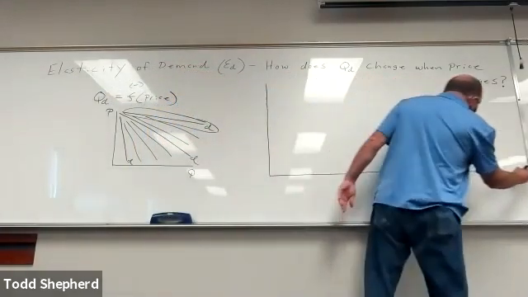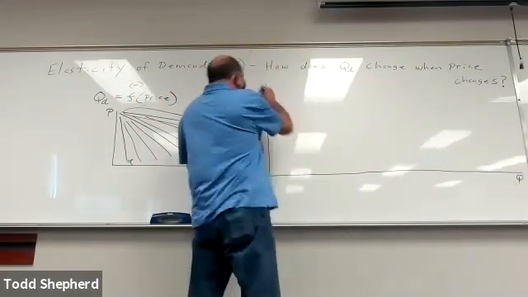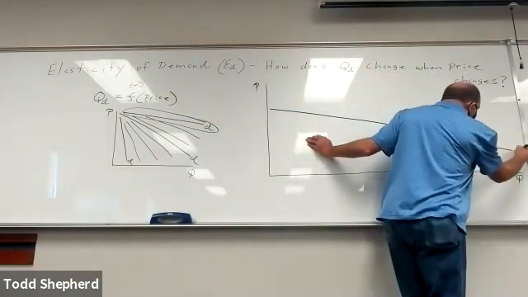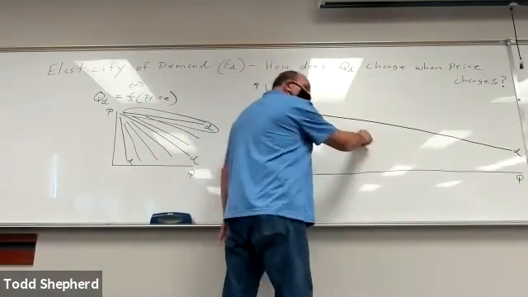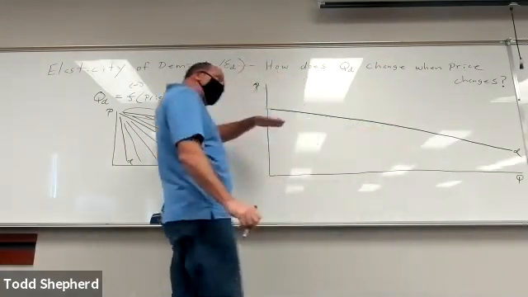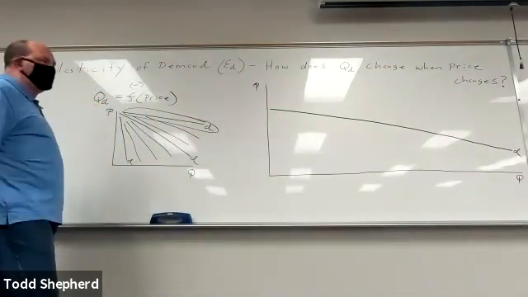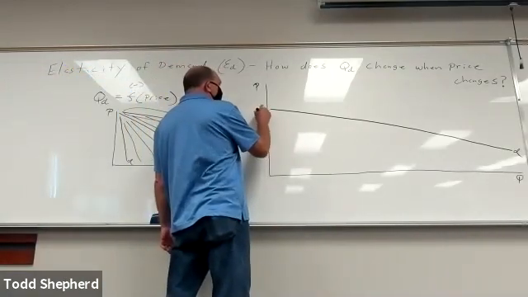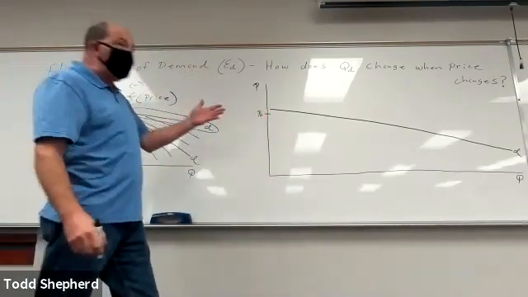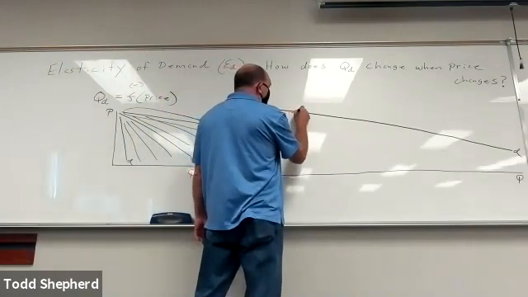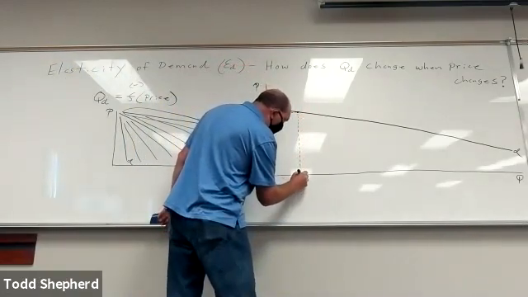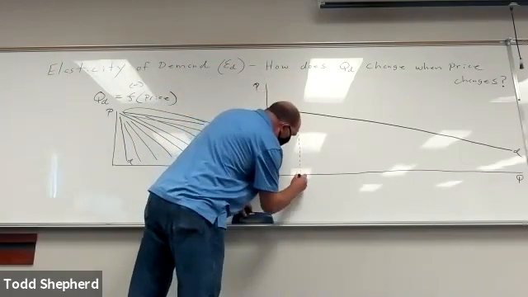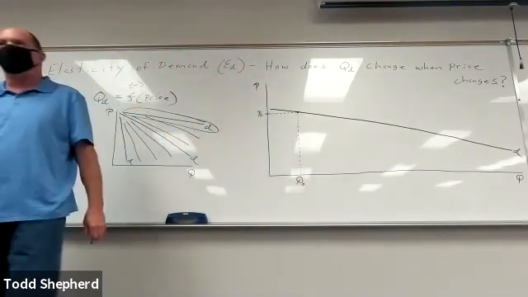So because of that, I'm going to make this kind of large. So we have price and quantity. I'm going to draw a demand curve that is relatively flat, looking something like this. Remember, normally I would draw it like this, right? So I want one that's kind of flat in nature. If I get it too much flatter, I'm going to take up a whole lot more board. So let's just pick a particular price. Let's call it P naught. At that particular price, as you draw this over to where it strikes the demand curve, that is going to be your quantity demanded of that particular good. Actually, right now, I'm just going to call it Q naught just to keep things simple. All right, so there's our quantity at time period 0.